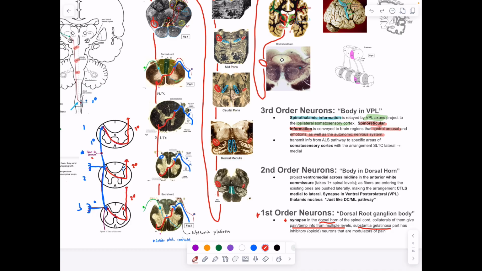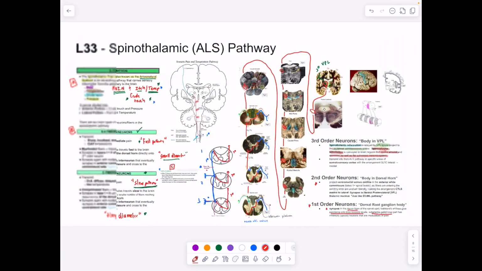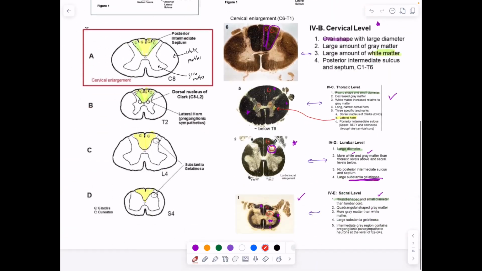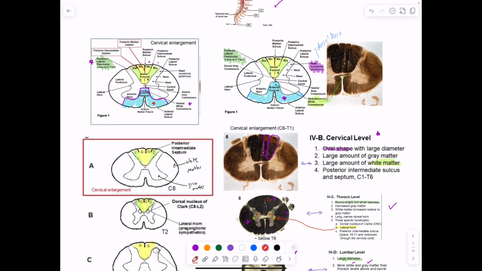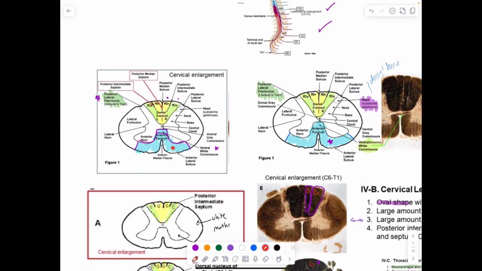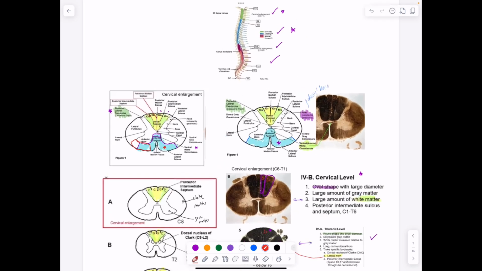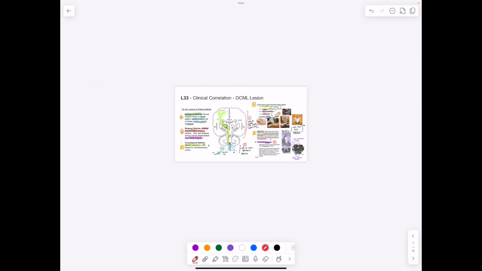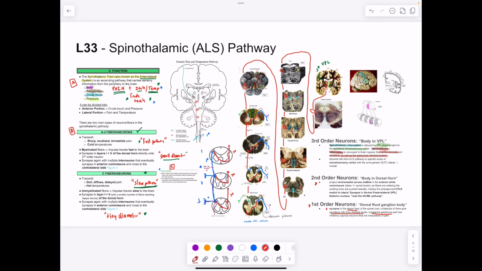We are now on the second order neuron, so this guy right here. Its body is located in the dorsal horn, and it is going to project across the midline and ascend in the spinothalamic tract, which we have to go way, way back here to. It is part of the anterior funiculi, okay? So, technically, anterior lateral funiculi, right? That's why we call it the anterior lateral system, but the funiculi in this region.